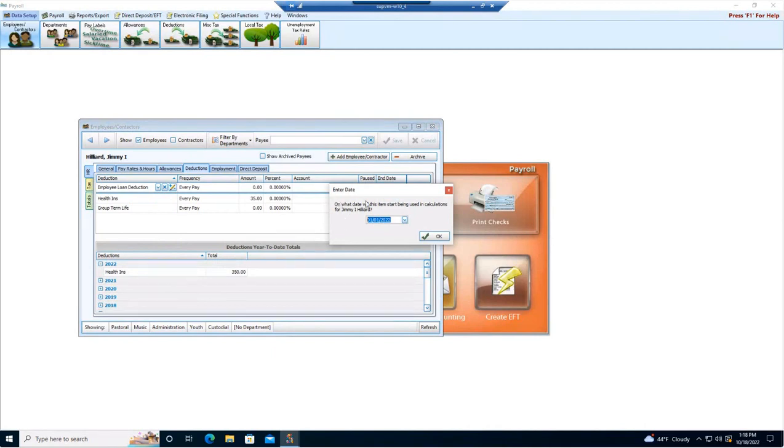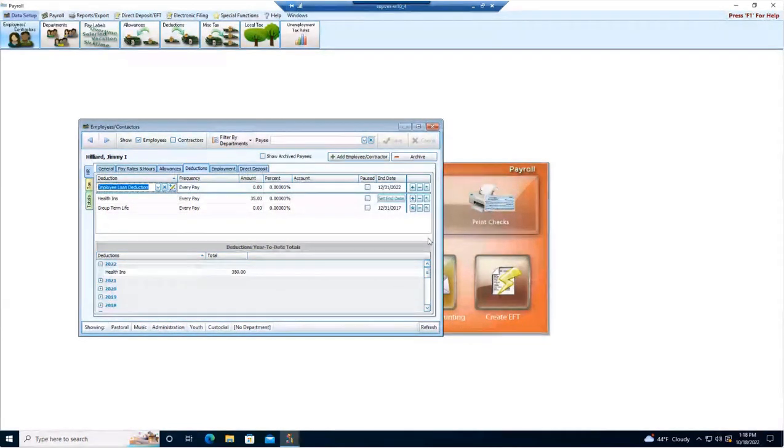It asks at what date will this start. In this case, that should have brought that in, but it didn't. I'm not torn up about that. So I'm going to enter it as 10/1, okay? And notice it does have an end date of 12/31/2022, okay? I can enter a percent here or an amount. Again, you've got it there, every pay, okay? So right here is where I would key in the $50 per pay, okay?